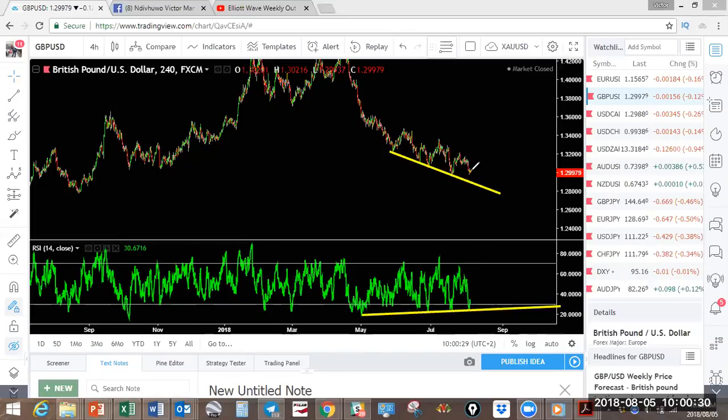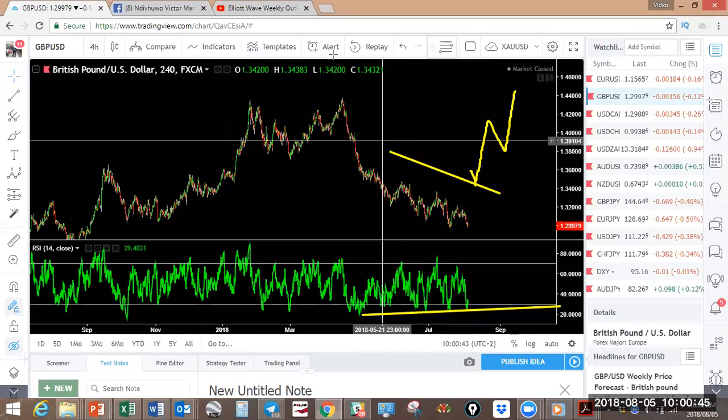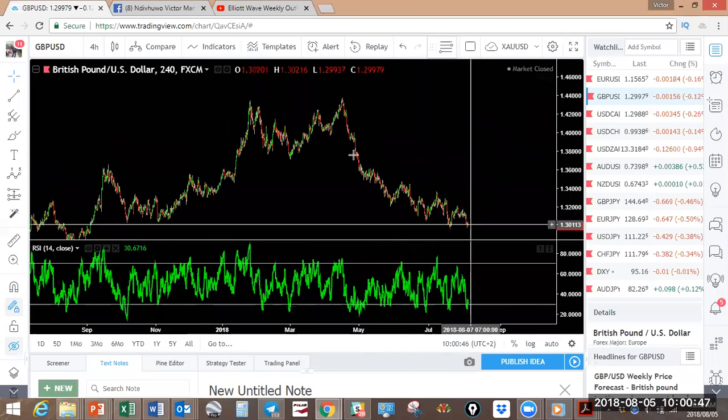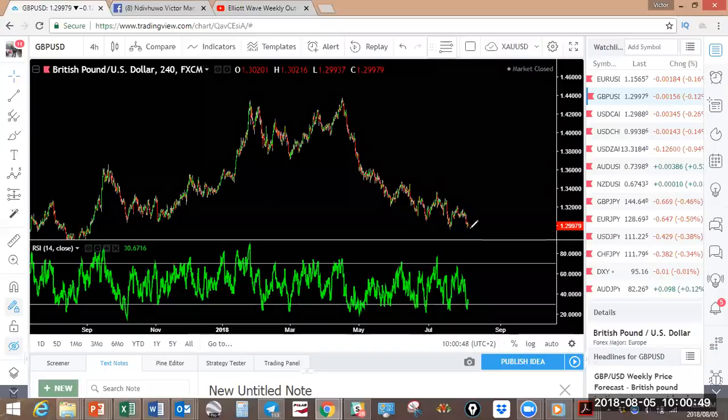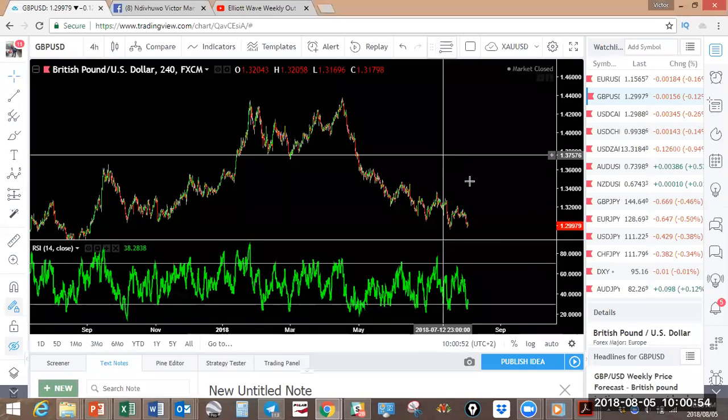Okay, so here we still expect in the next week that we get a further drop to the bottom before we get a 3-wave bounce. It may not even be this big, but that's what we're going to be expecting. Okay, and nothing disqualifies this from going to retest this top here. But we're not looking for that. We're just looking for a 3-wave bounce and a continuation to the downside. So that's what you're going to be looking at.